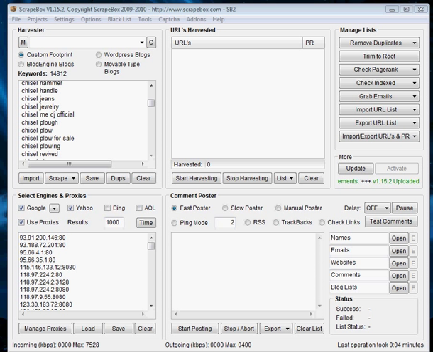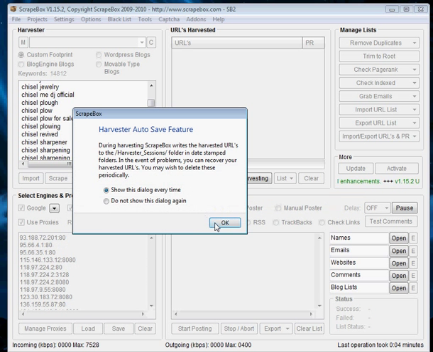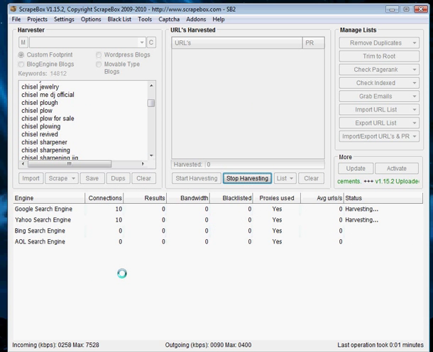So I've got my free proxies here and I've got a big list of URLs imported. And let's just suppose I wanted to do a big harvesting session. I hit start harvesting, and I want Scrapebox to go to work for me. Now, I'll leave this run for a minute or so, but it's not going to crash on me. What I'll do is stop harvesting and pretend I lost everything. Okay, and then we'll see what we can do from there.